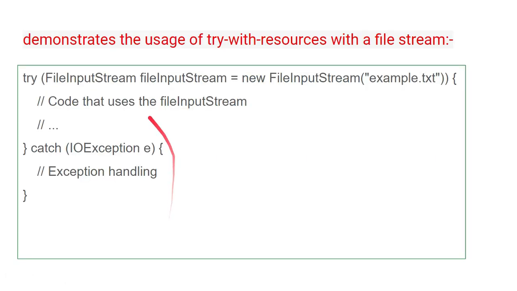So if you see here, we have written one try and FileInputStream equal to new FileInputStream, and we have given the file name here, open connections, and this is the try block, and this is the catch block. So writing any classes and creating an object inside the try parenthesis, that is called try with resources. And here we have handled the exception also. So whenever the try block is completed, the FileInputStream object is also closed. That is the benefit we can get while writing an object inside the try block.